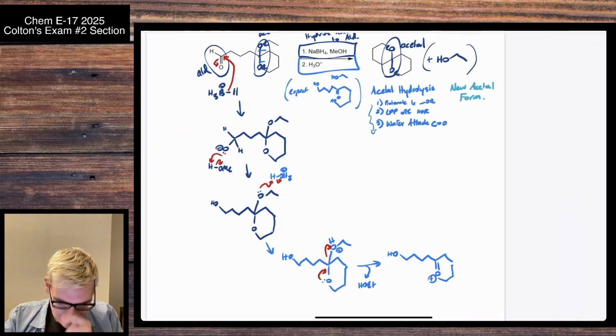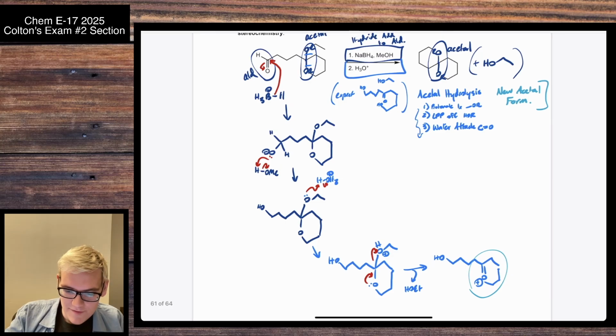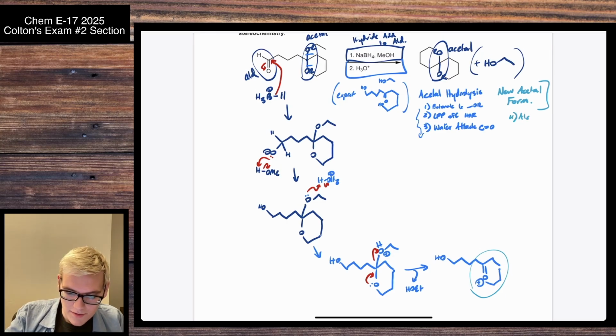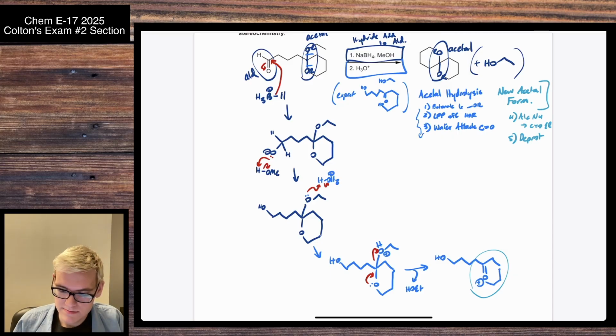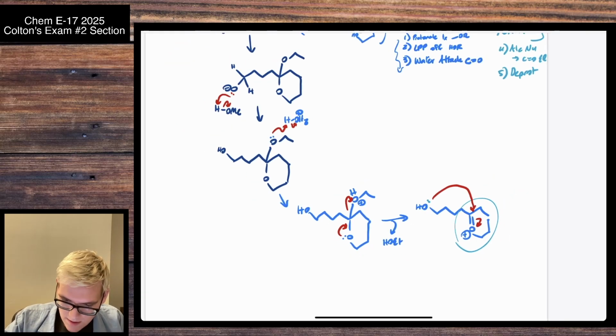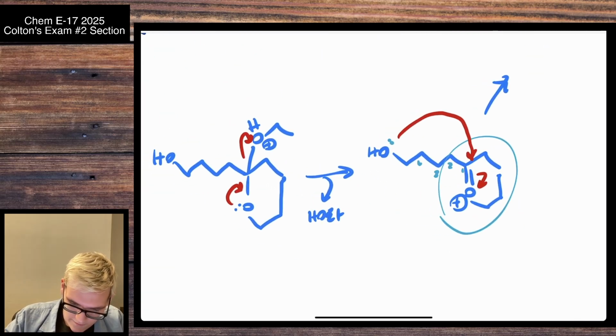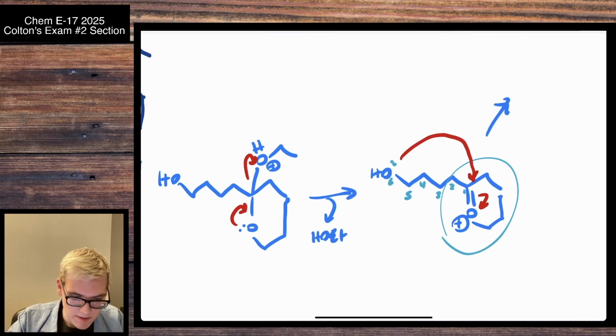Well, now maybe let's think about our new acetal formation, because this also could be halfway through the new acetal formation, and we have something like step 4, an alcohol nucleophile attacks the carbonyl electrophile, and then step 5, a deprotonation. Those are steps 4 and 5 of the forward acetal reaction. So if I think about that, let's try to have this alcohol come over and attack. So when we do that, we are going to be creating a ring, and that ring is 1, 2, 3, 4, 5, 6. Ooh, a 6-membered ring. That's what we want.